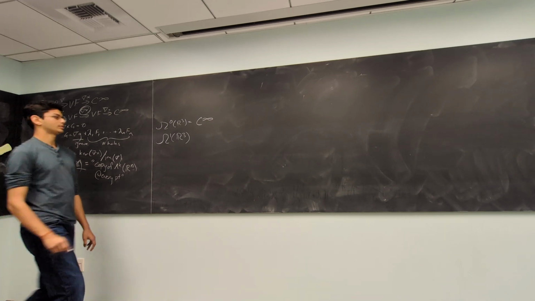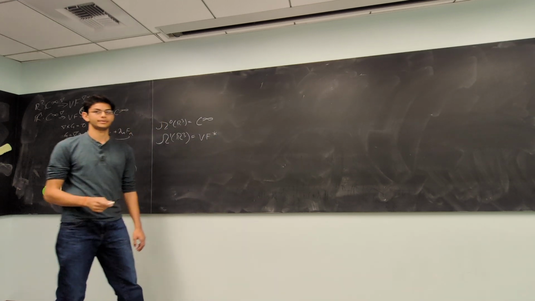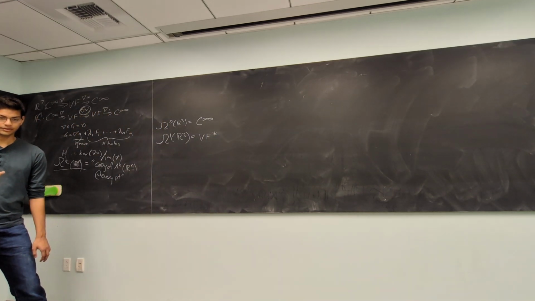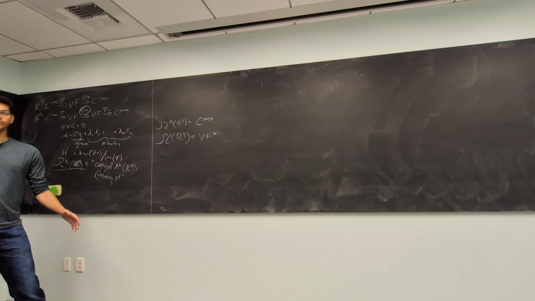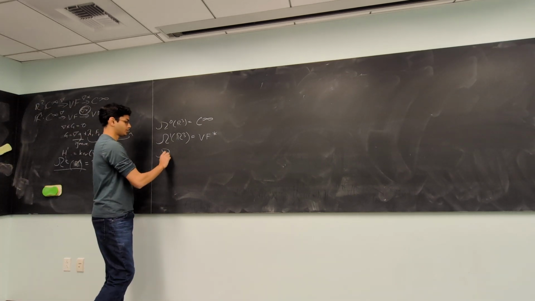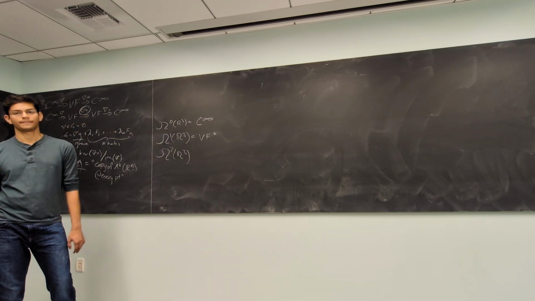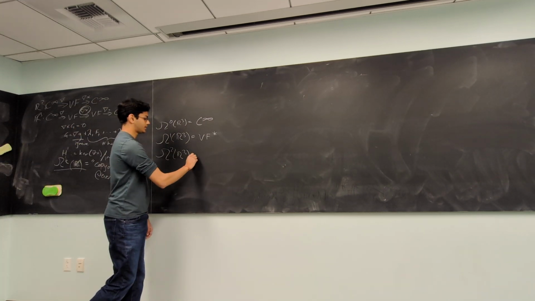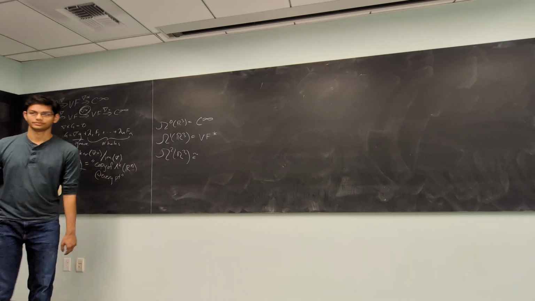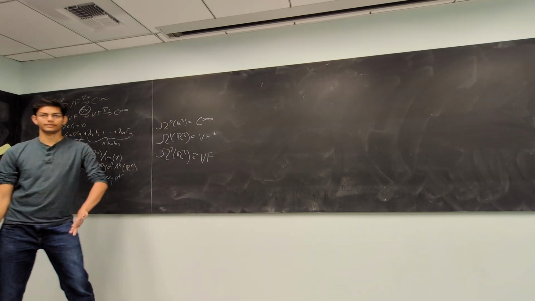Yeah. So technically speaking, it should be the dual space of vector fields, because a vector field should be a vector at every point, but this is something which eats in a vector and gives you a number. So the way you should think about this is that at every point it eats in k vectors and gives you a number. It's a generalization of area. What should omega 2 of R3 be? In this case, we'll just say up to isomorphism. Same thing. Yeah, so up to isomorphism it's also vector fields, because again, we have a 3-dimensional vector space at every point.